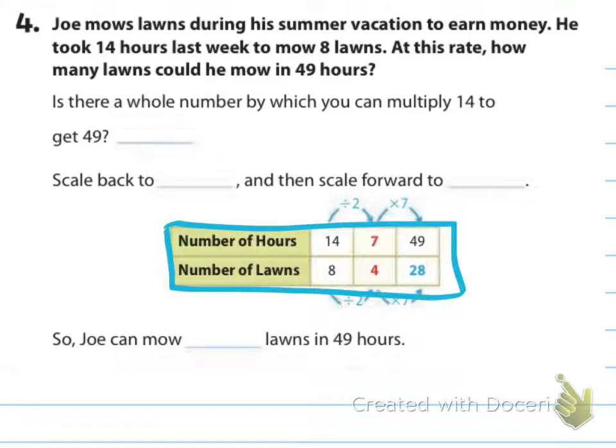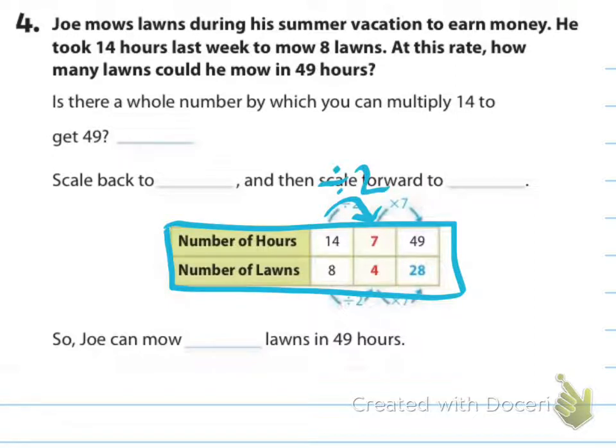No, it's probably going to be like a times 3.5, okay? And you're not going to come up with that mental math. We're trying to come up with some easy ways to do this. So finding that greatest common factor between 14 and 49, we have 7, and we can use that. So we know that we're going to divide by 2 here.